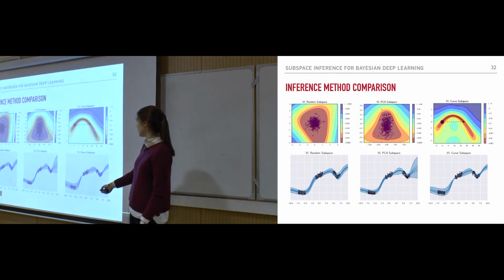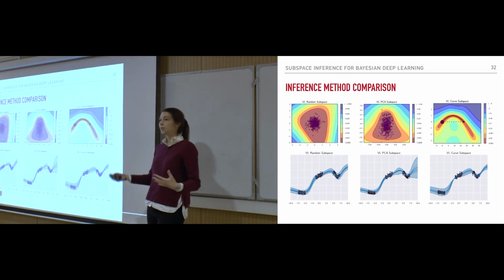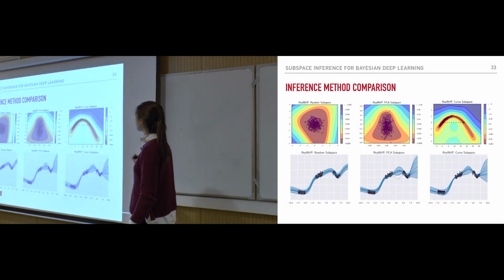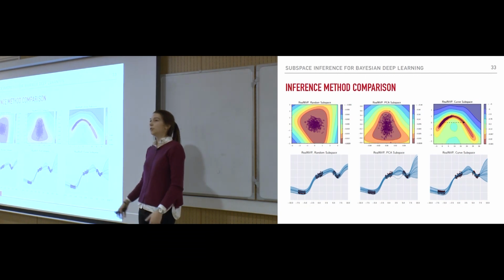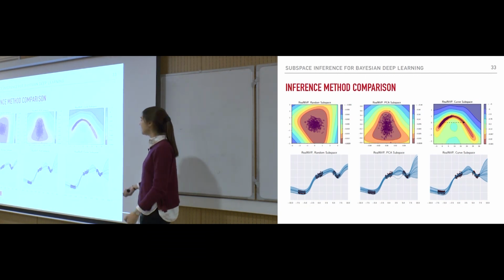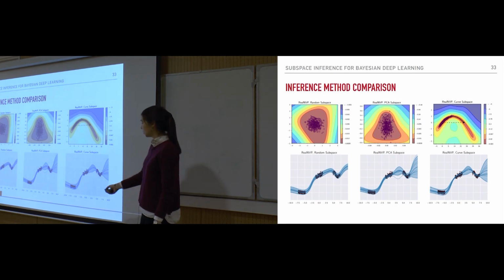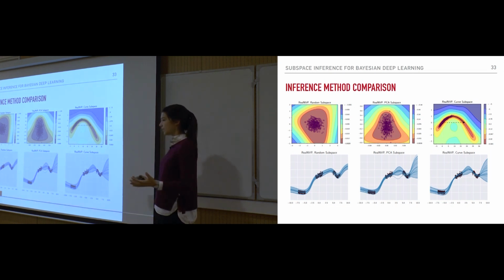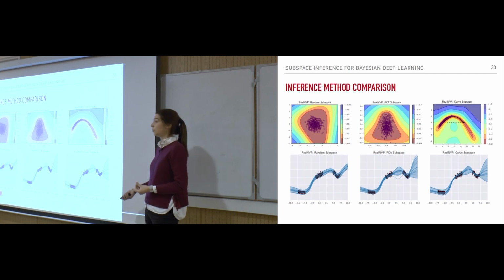The PCA subspace with VI showed pretty reasonable performance, unlike the curve subspace, which was usually better with other inference techniques. So this is mean field VI. And this is real NVP VI. We were hoping that if we use a more expressive family, we could get a better approximated posterior. For the PCA subspace, again, we observed that it was working reasonably well, although underestimating some of the extrapolation uncertainty. But for the curve subspace, although it's a very simple 2D problem, it was still very hard to tune real NVP to approximate this distribution, which was quite surprising.